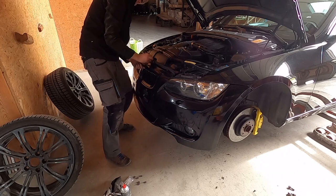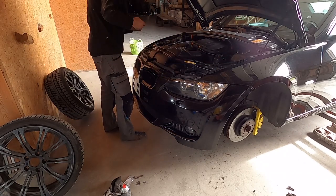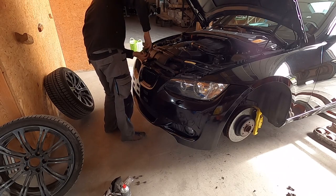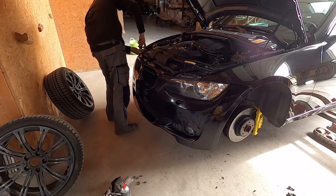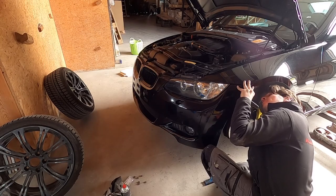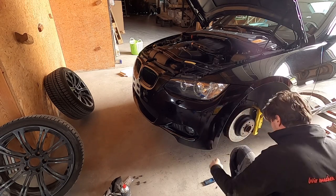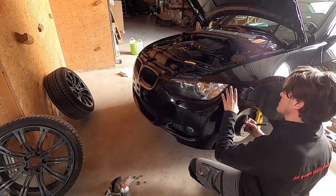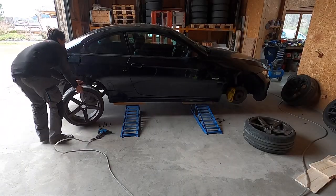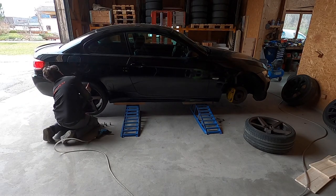I also painted the wheels because they were also very scratched and damaged. I also filmed this process, but all the files got deleted on the camera. But the process of painting is basically the same as painting the bumper. I first sanded down all the scratches and all the damage, then I filled up the gaps, and then I again primed it, applied base coat, and in the end some matte finish clear coat.